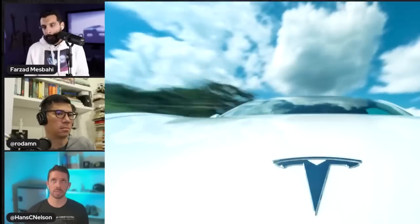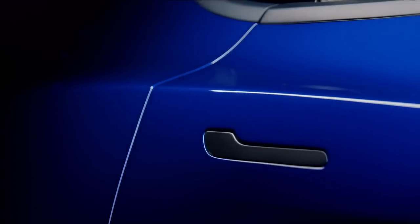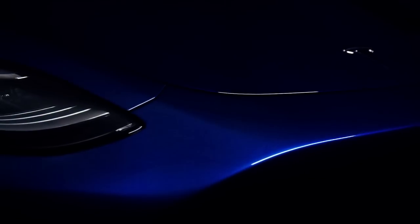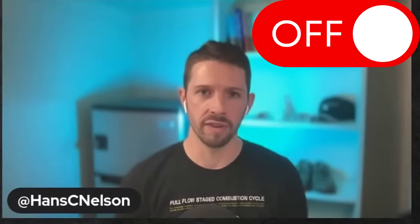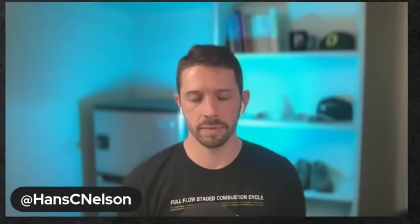It's really an interesting spot because in order to get that Model Y long range under the price where consumers can get the EV tax credit, it has to be so low. It's almost like the Model Y long range demand lever that they have is binary. It's either on or off, and on is insane demand and off is not much demand. If I had to guess, they'll leave it under and just let the wait time for the Model Y end up being the thing that pushes people more towards Model 3.